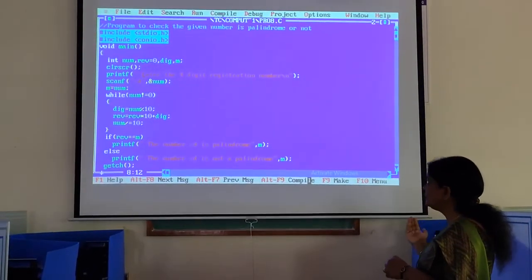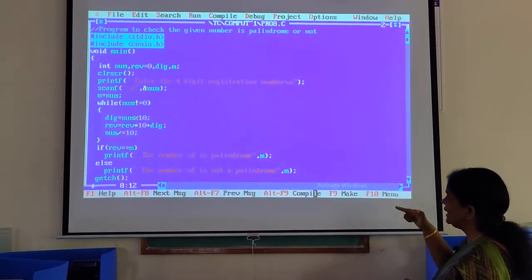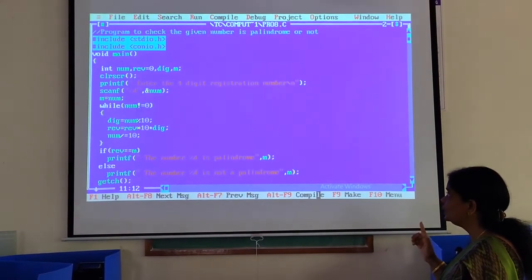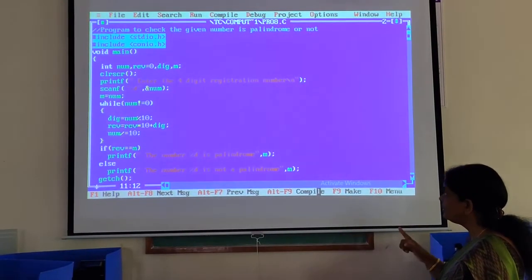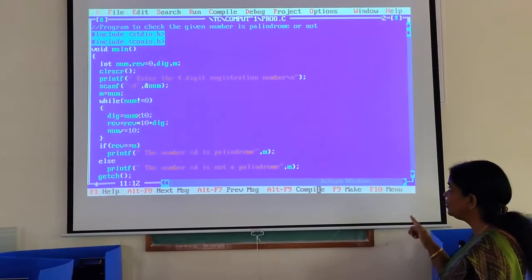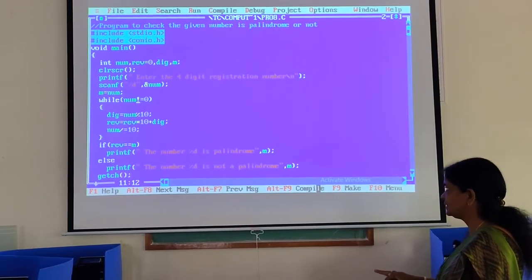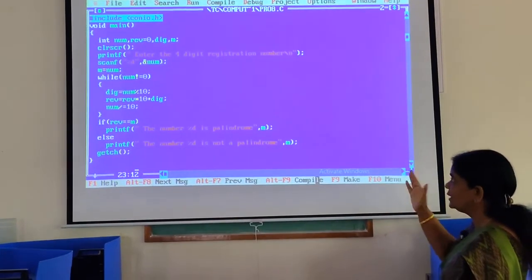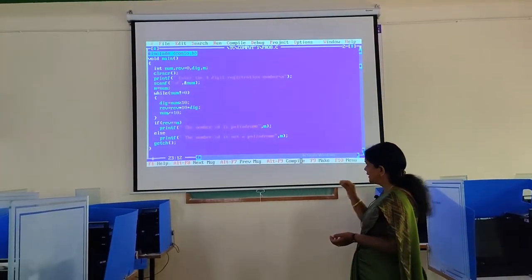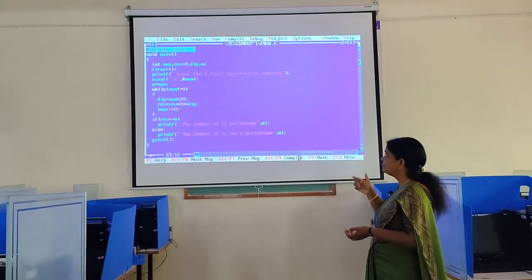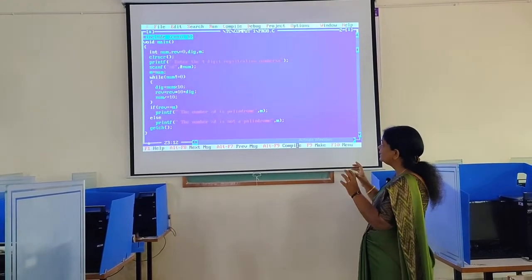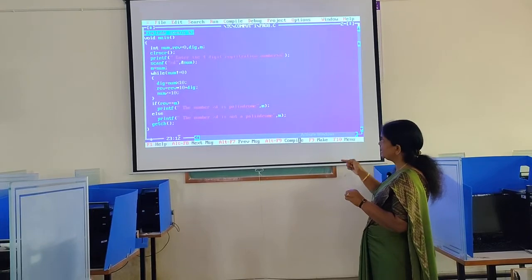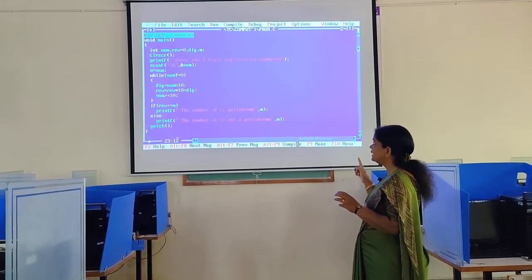What I have shown in the PPT, the same thing here, and we have put it in a loop. The condition for the loop is when number not equal to 0. That's what I told you. When number not equal to 0, you repeat the process. In the previous slide we have seen. Initially extract the last digit by using num % 10 and then you put it in reverse, then divide the number by 10 so that the last digit will be removed and you will get the rest of the number. Then repeat the same process until n becomes 0.